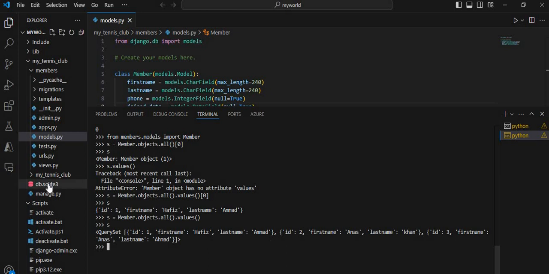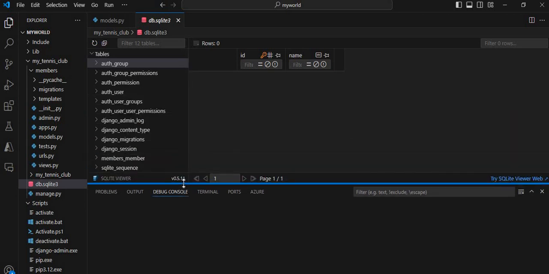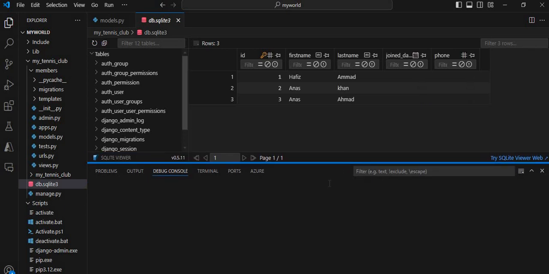And if I show you the database, members.member, as you see, I have two more fields but no data for the previous data. In the two new fields we have no data.